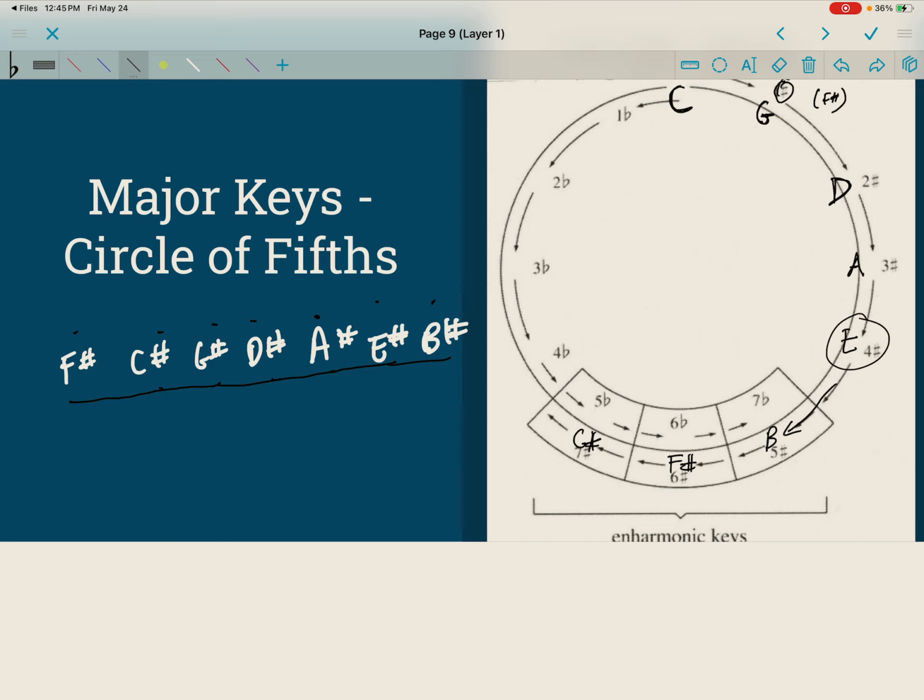So I started counting in sharps because if you go up above E, you have E, F sharp, G sharp, A, B, right? And then from B, you have B, C sharp, D sharp, E, F sharp. An F would be wrong because an F falls on the flat side of the circle of fifths. So essentially I'm just counting up from every spot that I'm starting, so like C, D, E, F, G, right? G, A, B, C, D. D, E, F sharp, G, A, B, C sharp, D sharp, E, F sharp, G sharp, A, B. I'm thinking about it in terms of that key.